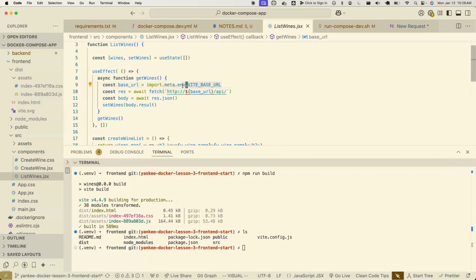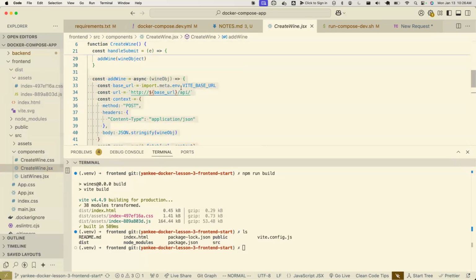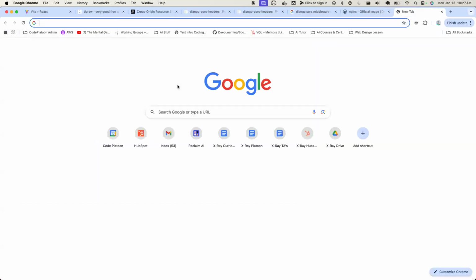So, with Axios, this might go in our API.js or utils.js, and we have that nice API object that we export. So I can use my configured Axios everywhere I want. Because in fact, if I go over here to create wine, I see, he did not follow the don't repeat yourself principle. He just copied it here as well. Let's see what this import.meta.env is.